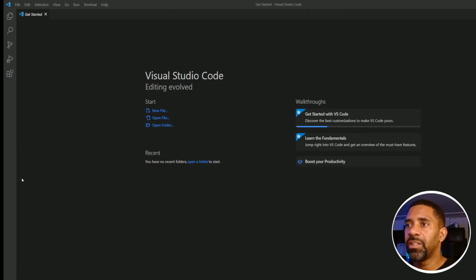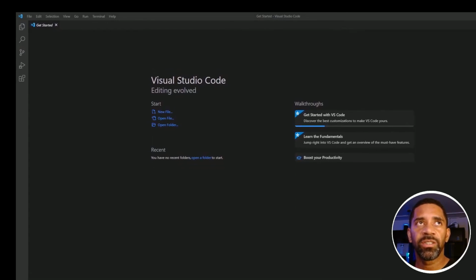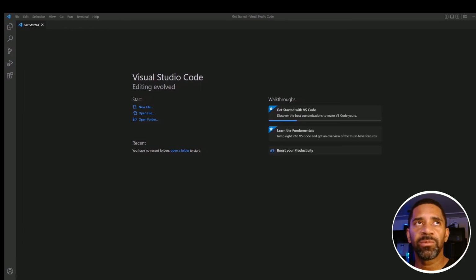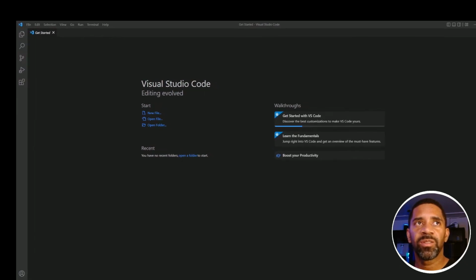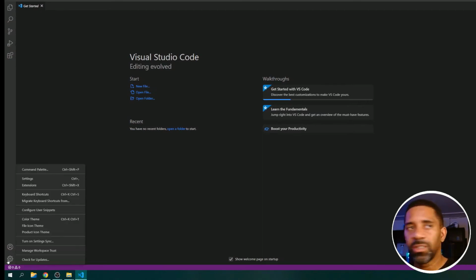It's already installed. And now you're going to click this gear icon. Let me make sure we can see that gear icon. Let me shrink this down so you can see it. I'm doing this in real time. So you see the gear? Click the gear icon right here. So there it is.